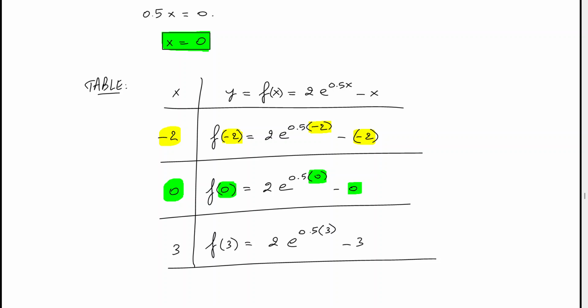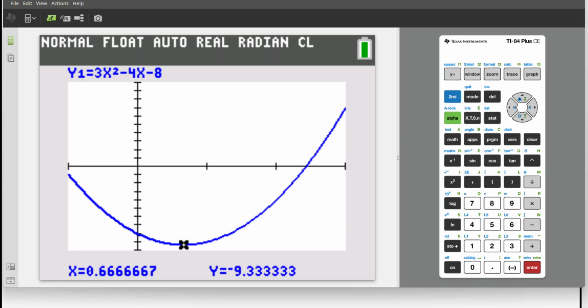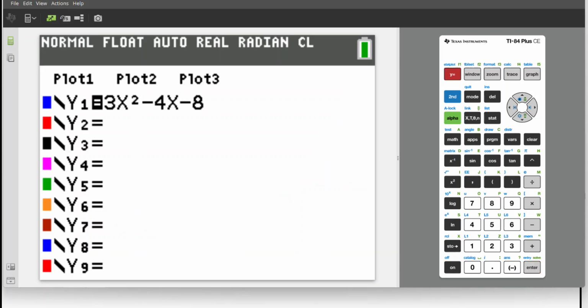If you don't do that, you're going to get incorrect solutions, and then you're going to lose points on exams or quizzes or homework. Now, I don't want to have to do this by hand, and actually it's impossible for me to calculate these things by hand. So let's go ahead and turn to our calculator and see how this is done. We still have the previous problem here on screen. So I'm going to have to reset some things so that we can get a new table going with the new numbers and the new function. The first thing I want to do is click on the Y and just clear what's already there in y1.